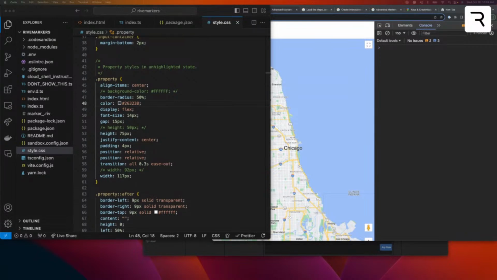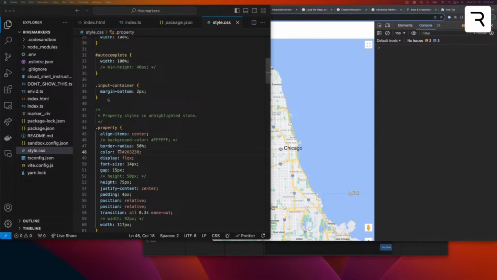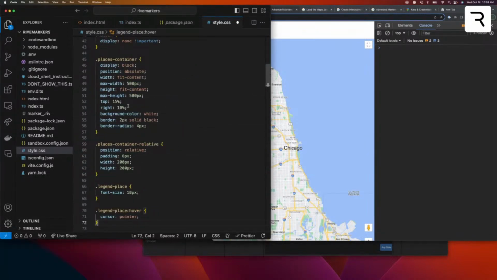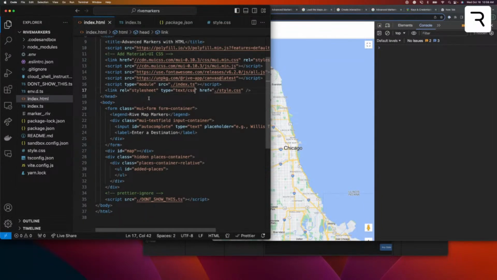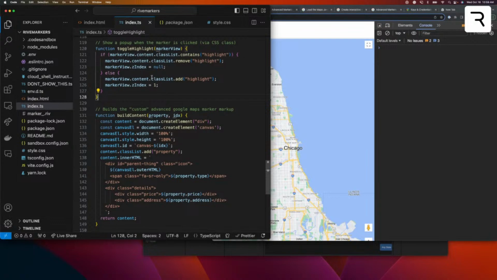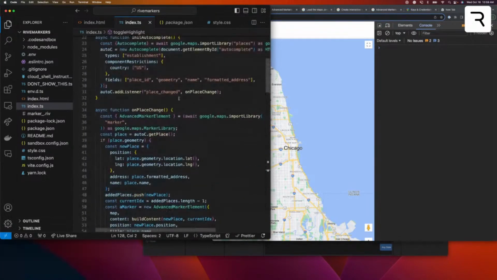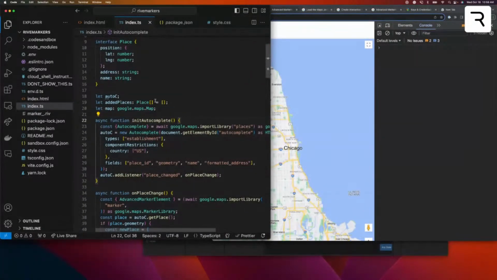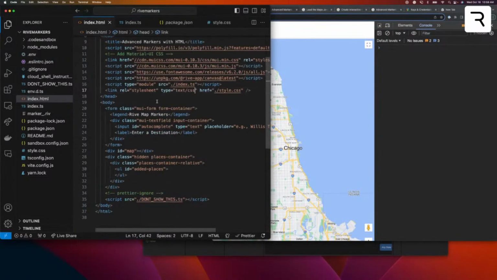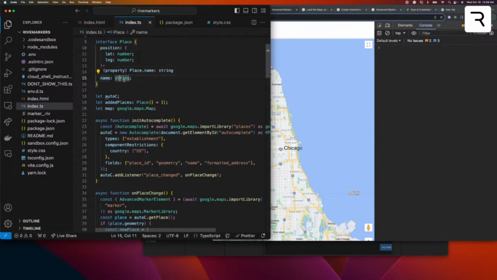Copy some CSS in here. So that's going to just render that block. Okay, so what I want to do is grab a reference to this unordered list element where I'm going to be adding places, and just add to that dynamically.